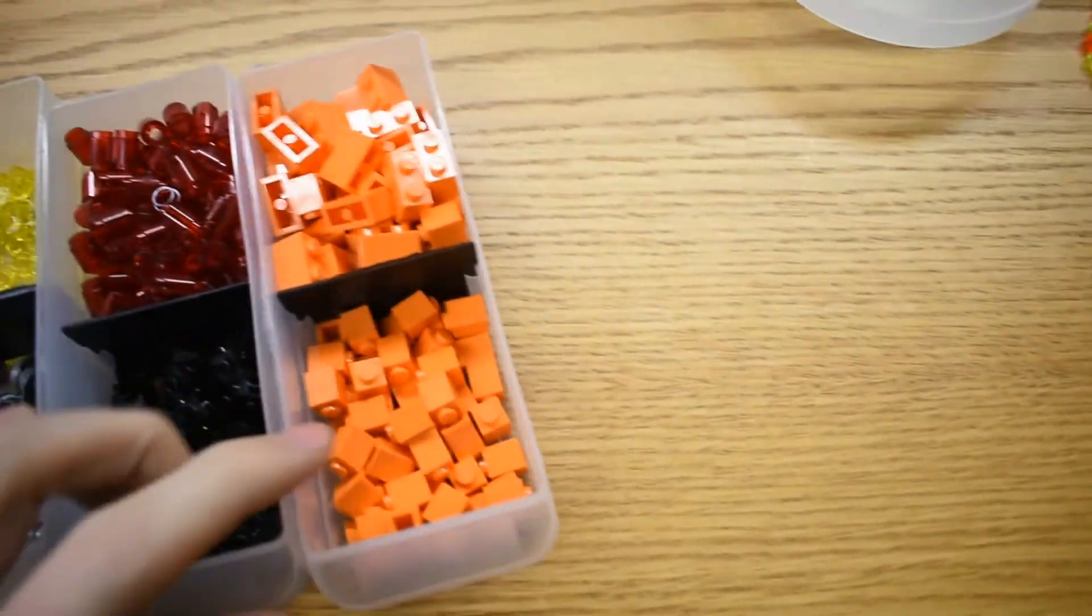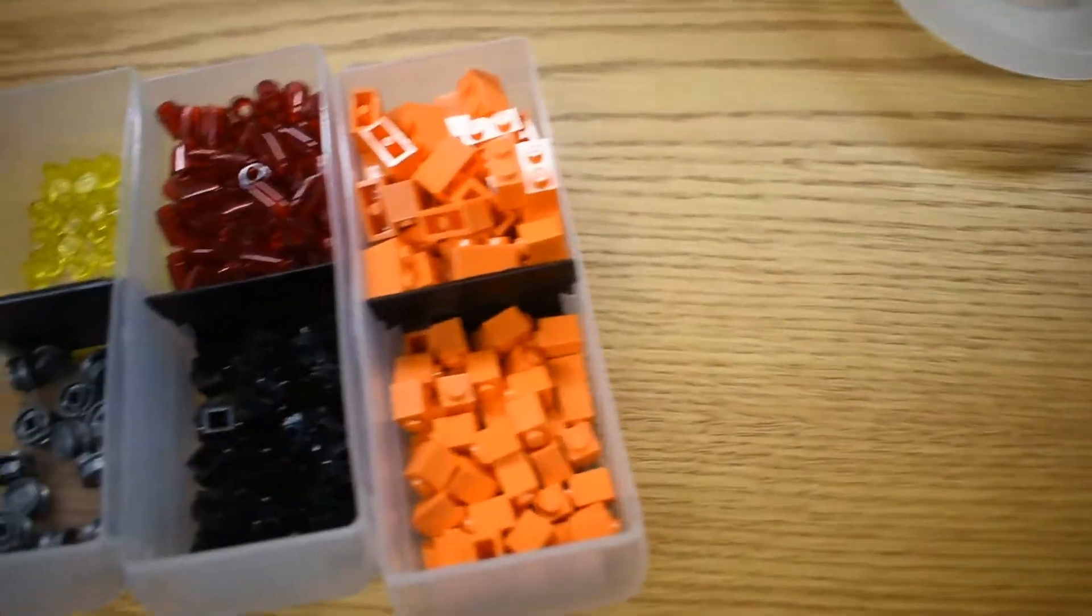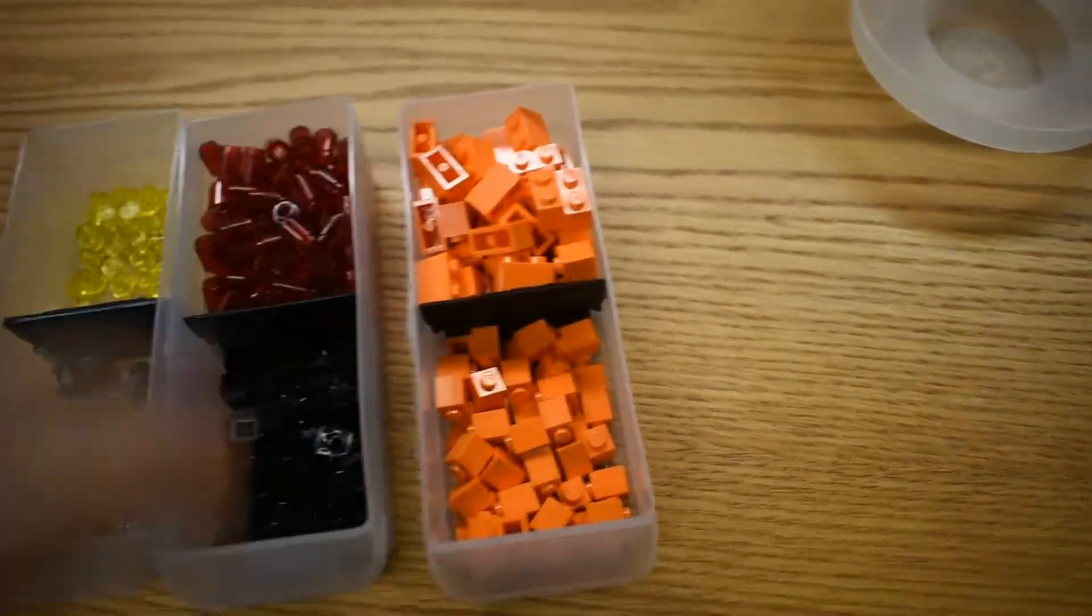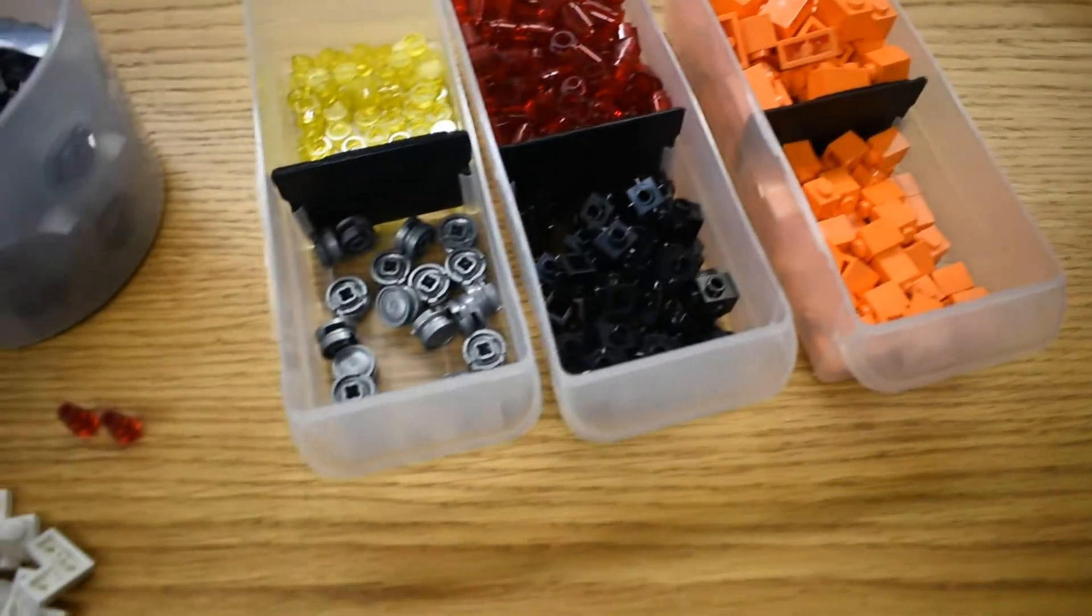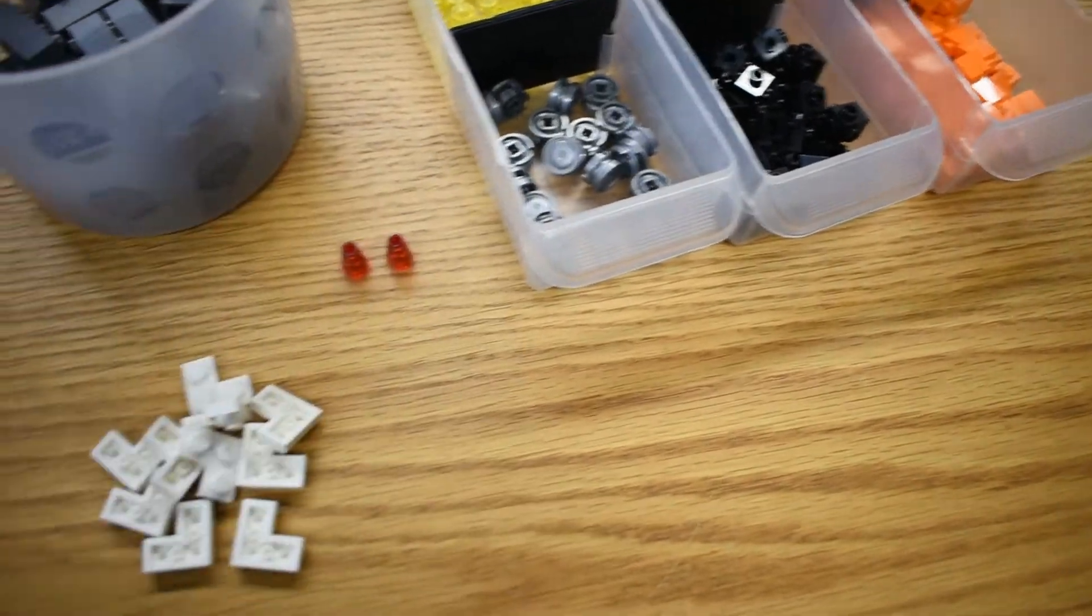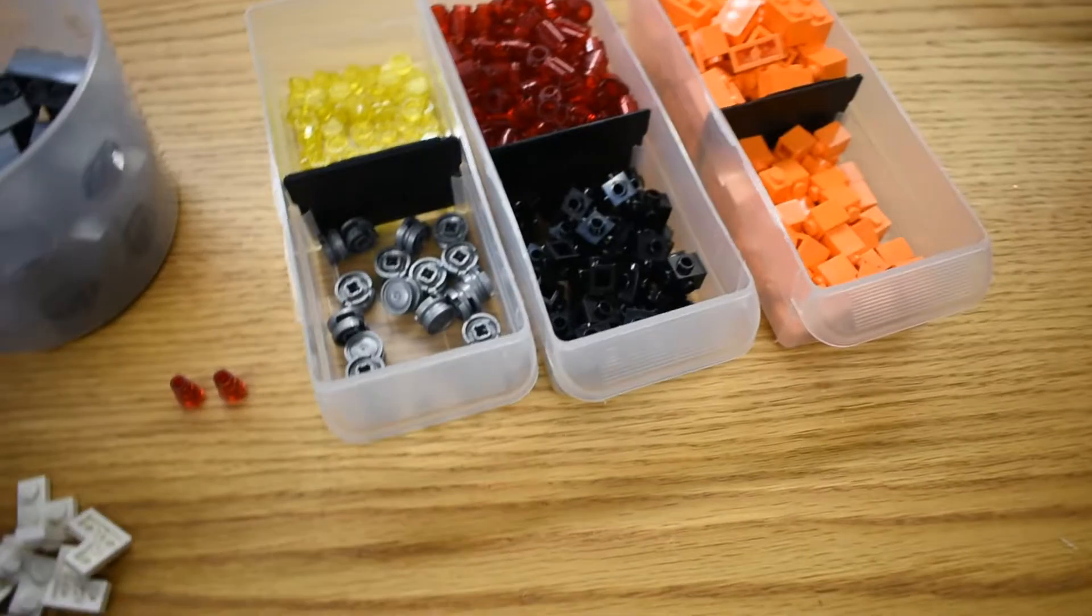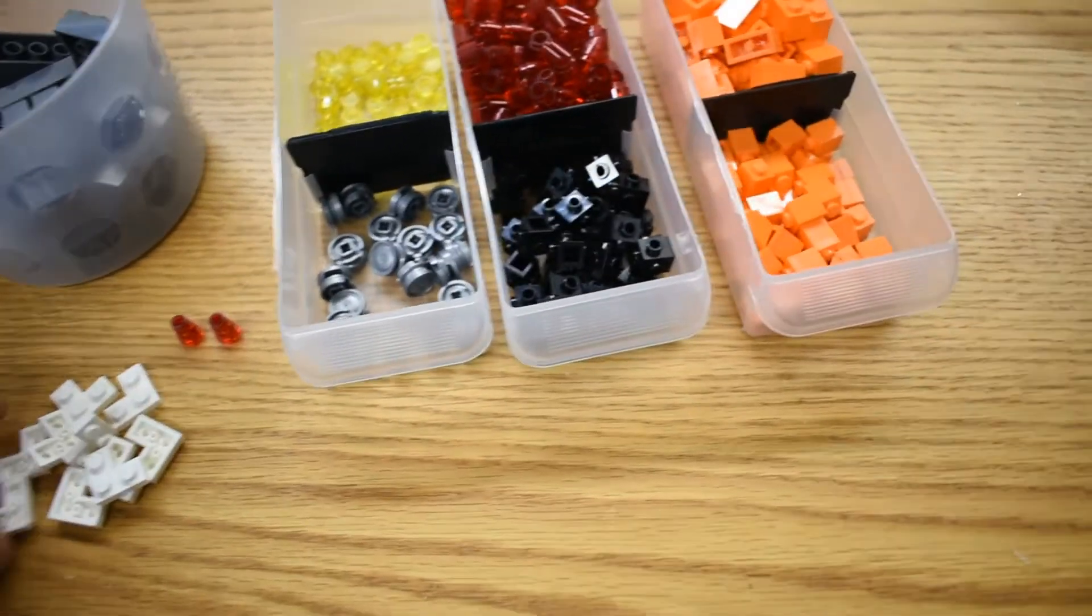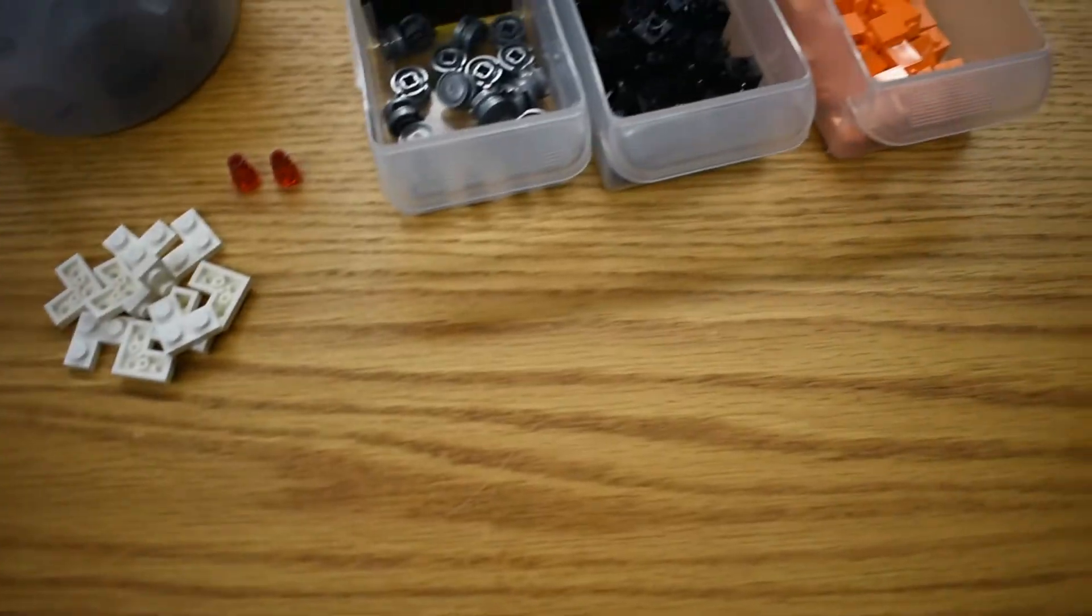It's kind of loud when you're working on buildings. So it definitely will need to be accented if I work this into a building. But it's kind of a good accent color. So trying to get some more parts in the orange available there. And then there were a couple of these transparent red cones. I think they were mixed in with the 1x1's accidentally, but just 2 of those. And then some nice white corner plates. Depending on what I'm building, I do burn through these.